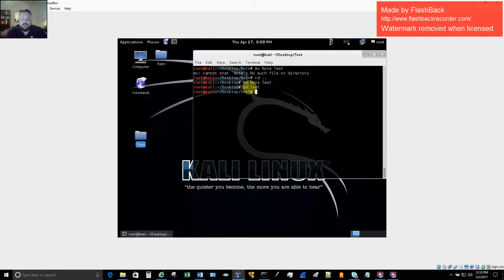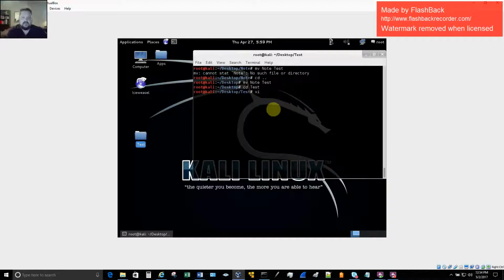Now, just like Windows comes pre-installed with a text editor such as Notepad, Linux distributions also have the same thing. They're normally a little less sophisticated, just like Notepad in Windows is less sophisticated than Microsoft Word, but it does come with an installed text editor. This particular distribution comes with two text editors pre-installed. One of them is called LeafPad and the other one is called vi. It can also be called vim.